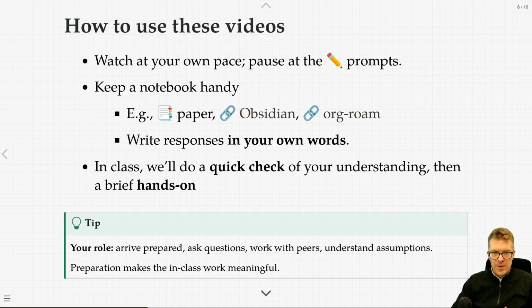So even when there's no prompt and there's something in the material that is confusing to you or that you want me to go into more depth on, you will jot it down somewhere and then bring all of this to class. Where do you jot it down? Jotting it down on paper works really well, right?